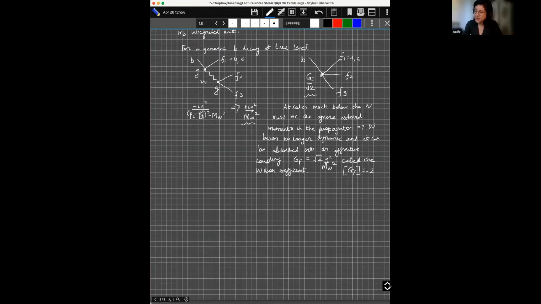Okay, so this is very nice because using this effective field theory with the four fermion operators makes the calculations much easier. If you have to calculate the W propagator and all that, things are quite a bit more complicated. Now our theory is pretty simple to do calculations in. Okay, very good. So what about wanting to correct this?